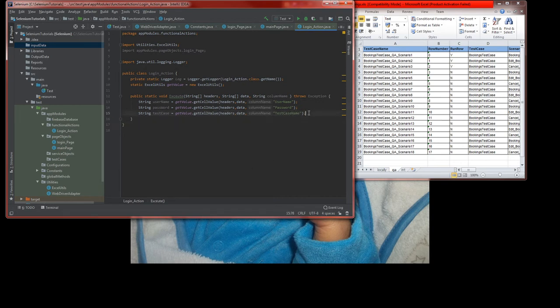And then we also need this one, round number.